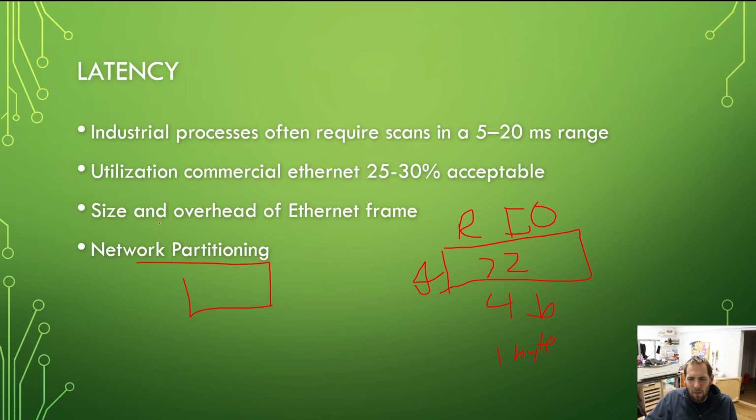Another thing with network partitioning is, again, this comes back to what we've talked about before, but switches versus hubs. All right, switches are going to be a necessity because they are going to help reduce latency. Remember, switches are smart hubs. They help focus the information the direction it needs to go, not just kind of broadcasting out to everybody. And when everybody's getting messages, then they have to read those messages and go, that's important, or I have to ignore it. That is processing time. So switches are basically a necessity at this point. And again, I don't really know anyone that sells hubs anymore. That's just a little hub, but it is something that we do need to keep in the back of our mind.